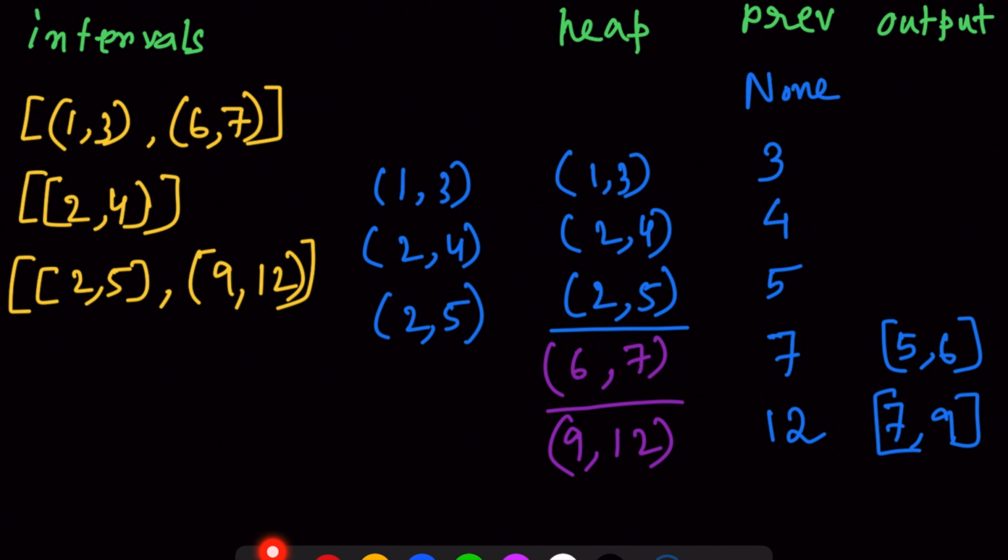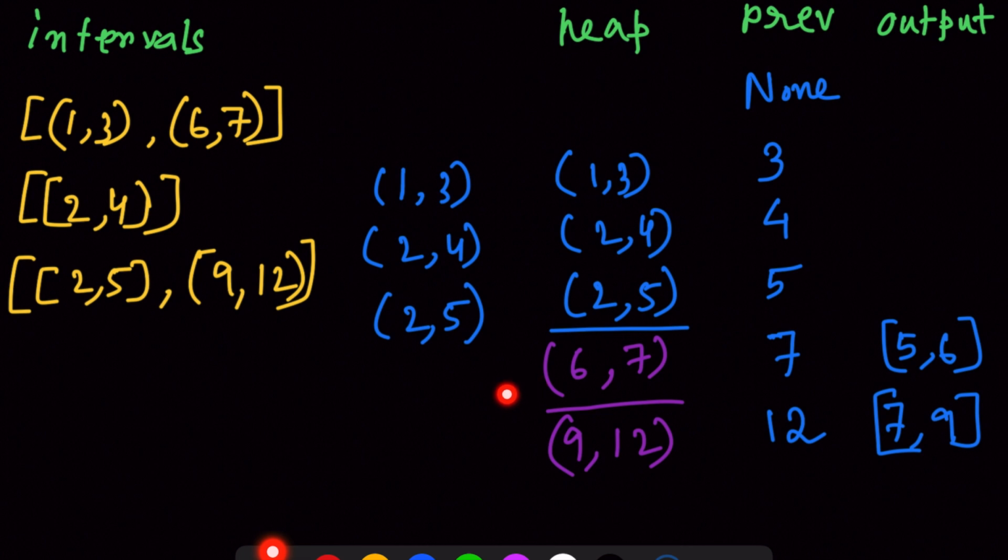Fine, this is gone. Then we are just popping from the heap. Then we are processing 2, 4. We are updating previous. But for 2, 4, for this employee, there is no interval left. So we will not add anything to our heap. Next we will process 2, 5. We will update the previous. Done. For 2, 5, you see this is this employee. This employee has one more interval left. We have to put it in our heap. Right, so we'll add it to our heap.